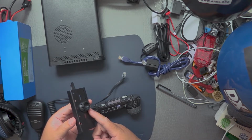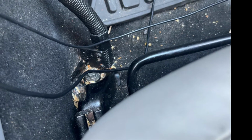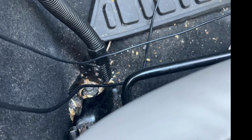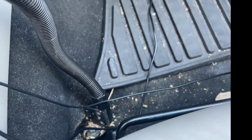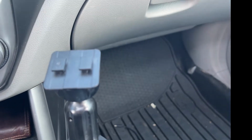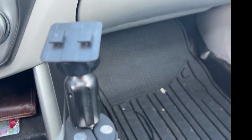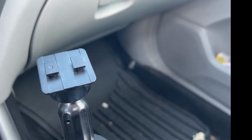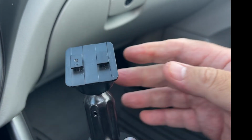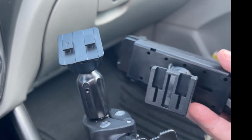Okay. Now this piece right here, I put on. There's a company called Levio Radio, where you can put this on what they call a seat bolt mount. The seat bolt mount is a very long tube that almost looks like one of those old school type of lamps. And the seat bolt mount, what you can do is you can put a ball to dual T-tab adapter, T-slot. That's a lot of words, isn't it? And that allows you to put items on there, which I'm going to demonstrate in a minute.